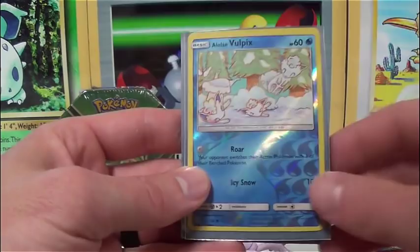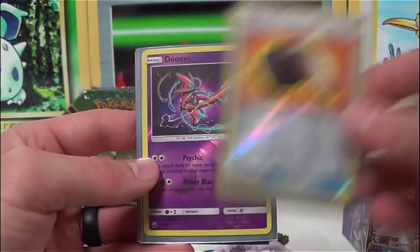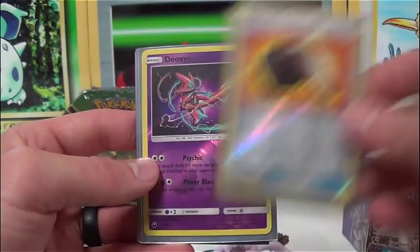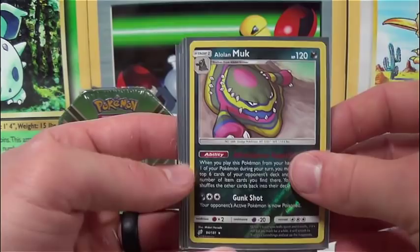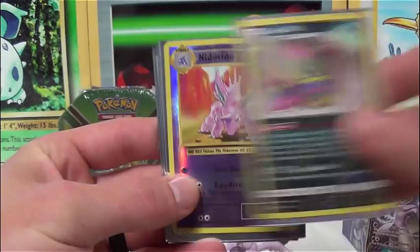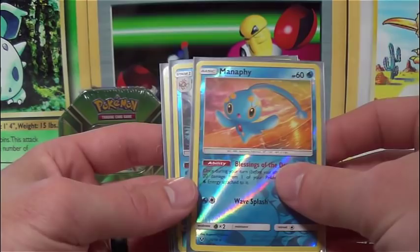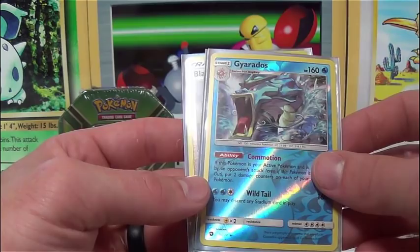So we got a Magikarp reverse holo, then we got another Alolan Vulpix. The first Alolan Vulpix was printed in Sun and Moon Guardians Rising, which is super playable. Fiery Flint — another now very popular trainer that people are trying to run with their fire decks. I believe I'm sold out completely of these. This Deoxys was super high for the longest time — the Deoxys number 67 was like an $8 card at one point. Got the Alolan Muk — both the Alolan Muk and the regular Muk were printed in Team Up. People preferred this one; it had a cool rainbow color effect on its skin. Got a reverse holo Nidorino, a reverse holo Volcarona, reverse holo Hypno, then you got Nanu. Got another mythical Pokemon there with Manaphy. Another reverse holo Gyarados — always cool to get a Gyarados. This is from Dragon Majesty. I believe I've been sold out of this card for a while now. Then we got Latios from Shining Legends as well.